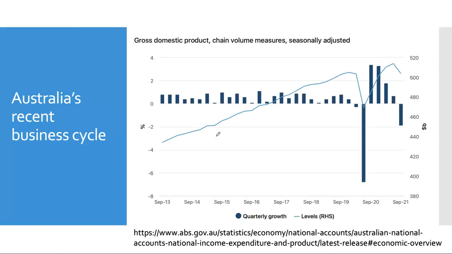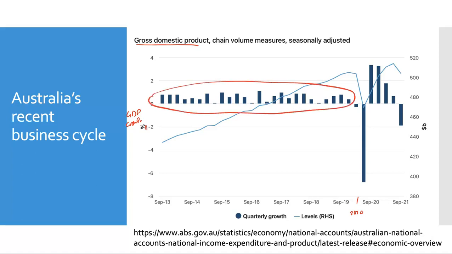If we look at Australia, before we do that, you might be able to note or have an investigation of what Australia's gross domestic product has been doing. And you can see since September 2013, all the way up to early 2020, it's been pretty positive. The GDP growth, so this would be GDP growth as a percentage, has consistently been positive. So it's been a genuinely positive cycle.